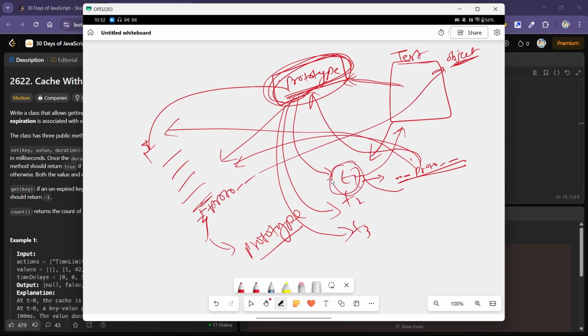An object has a property, and since a prototype is also an object, this object inherits from that object using a property. So what I'm saying is the prototype chain. This object's __proto__ is equivalent to the prototype, that is this. Now this also inherits from the top-level class, that is Object.